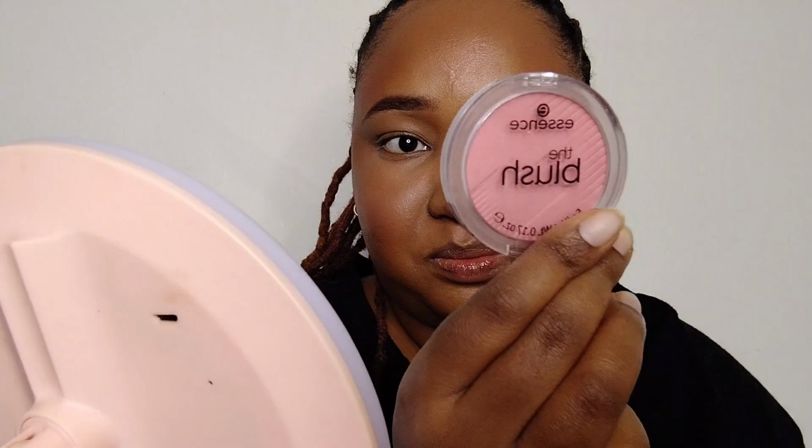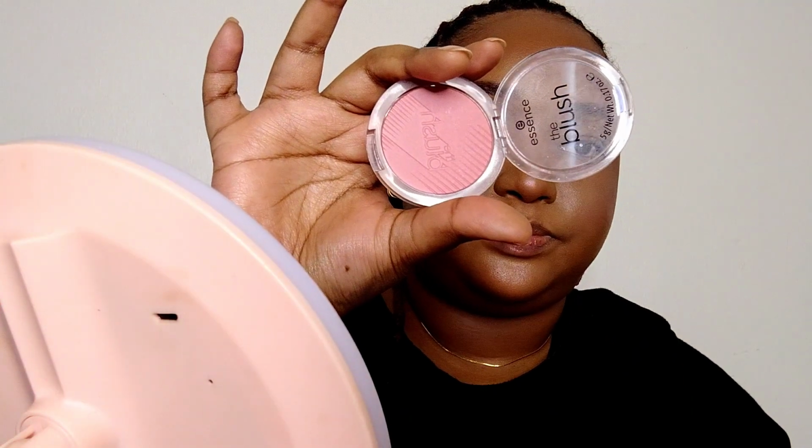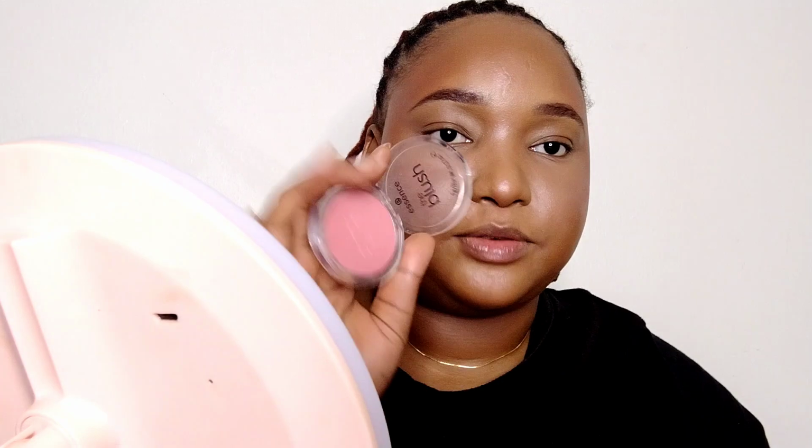Okay, so now I have set the rest of my face like that. It's bronzed up. Bring back my color a little bit. One of the things I'm going to do now is blush. Now, the issue with the blush is that the only powder blush I got is this Essence one. This is in the color 40 Beloved. You see how pale this looks? Jesus. Tell me why I ever bought this. What the hell I was thinking, it's gonna work on me, but here we are.